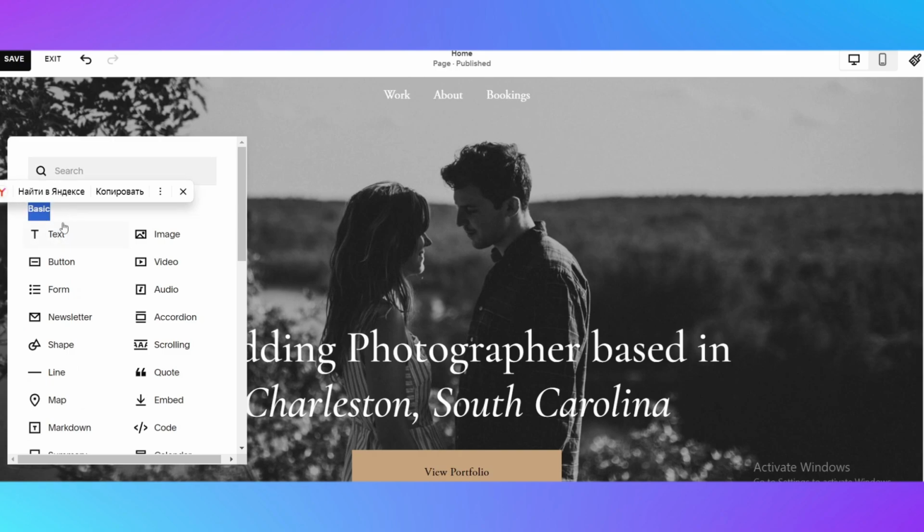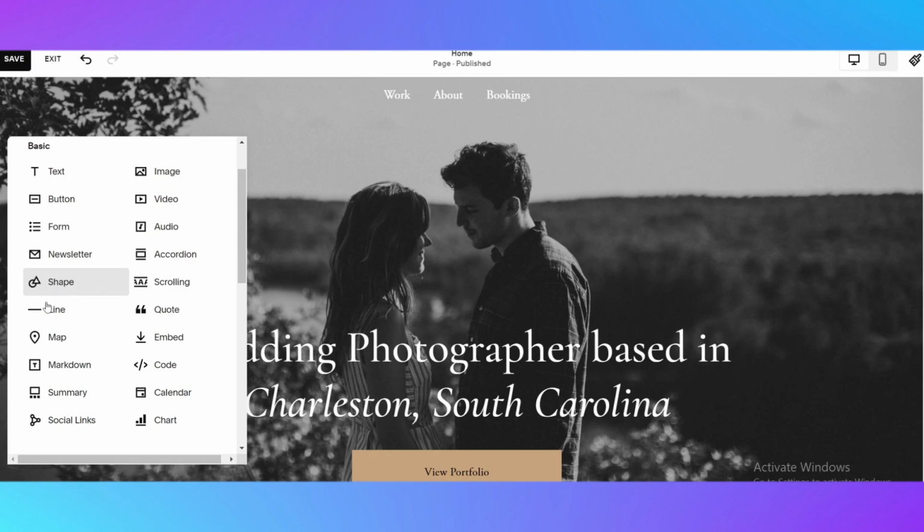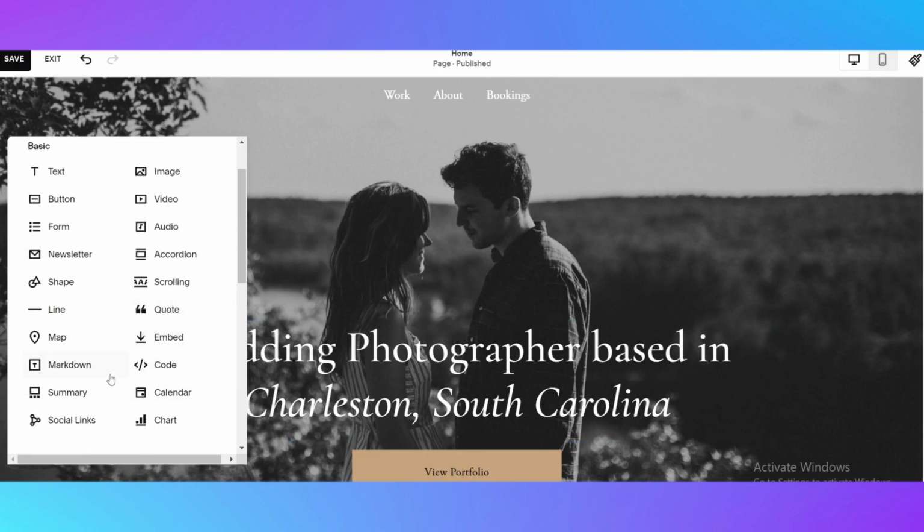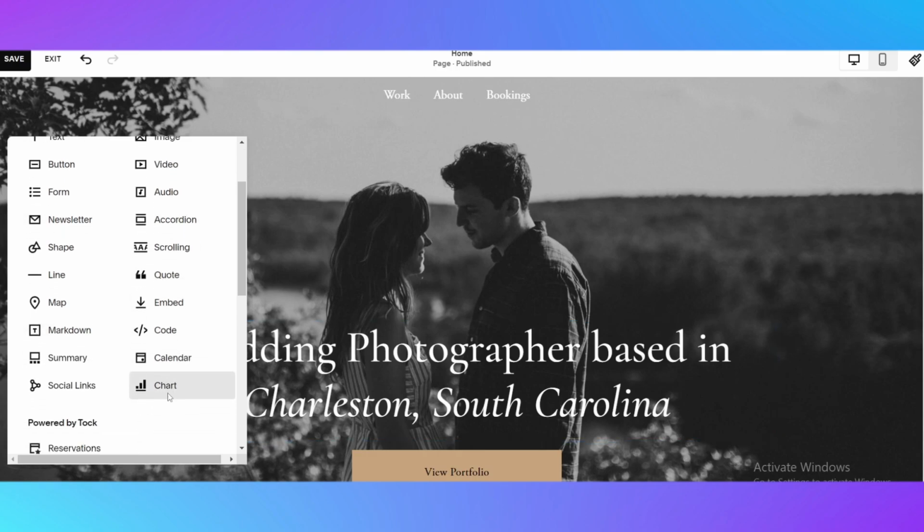You can add the basic things like text, button, form, newsletter, shape, line, map, markdown, summary, social links, image, video, audio, accordion, scrolling, quote, embedded code, calendar, and the chart.